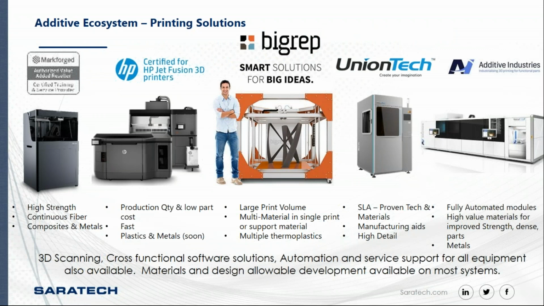of technologies to make sure that we can fit a customer's needs versus trying to shoehorn an application into a particular technology. So that's a big piece of our ecosystem, is making sure that we have a wide array of choices. And as you can see in the bullet points, these are some of the core benefits of those technologies to consider when looking at, potentially either one, getting parts off of these technologies, or two, looking at purchasing a machine yourself.